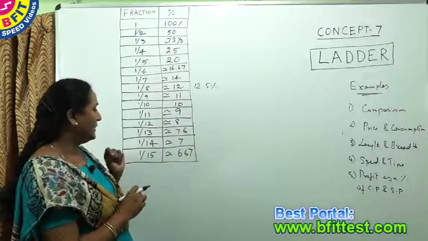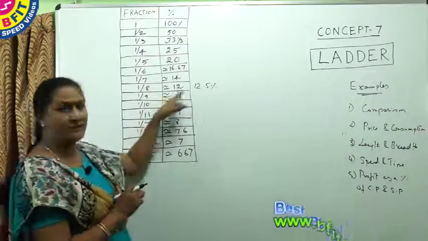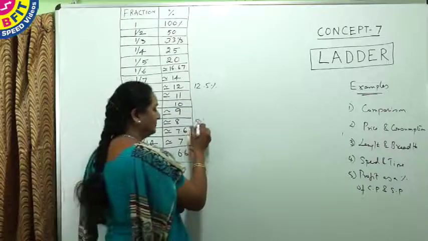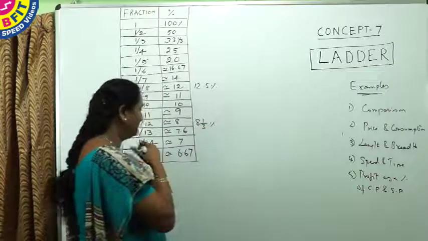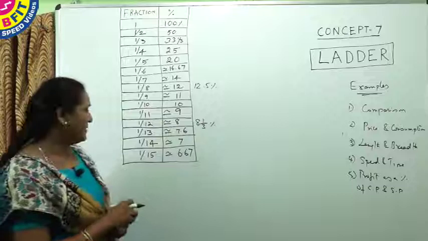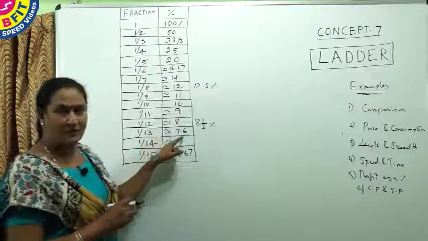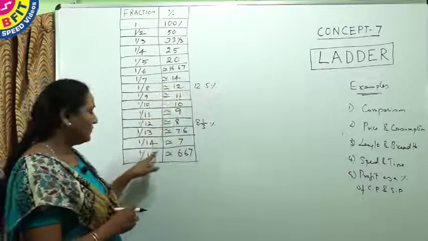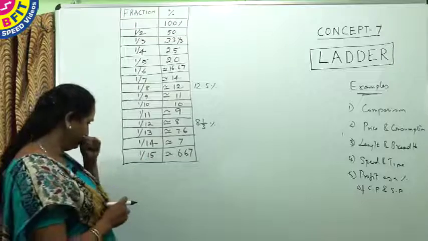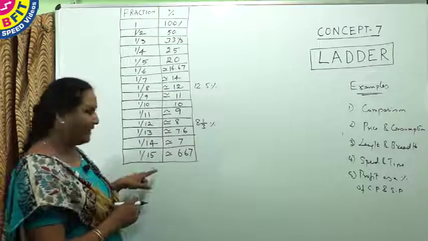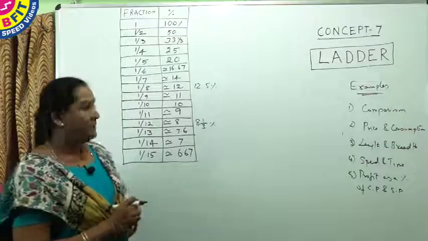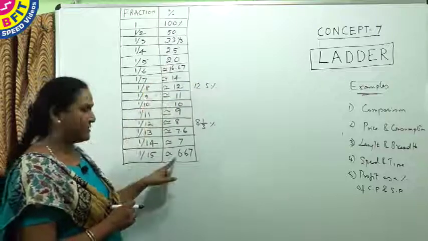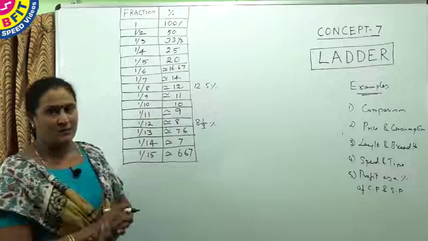So what is 1 by 12? 12 8s are 96. So 1 by 8 is 12, so you can remember 1 by 12 as 8, or exactly 8 1 by 3%. So 1 by 13 is approximately 7.6%, and 1 by 14 is, since 1 by 7 is 14, 1 by 14 is 7%. So 1 by 15 is approximately 6.67. You can remember that 1 by 6 is 16.67, so leaving the 1, just write 6.67 as the approximate percentage.